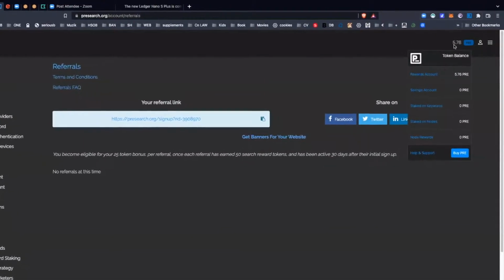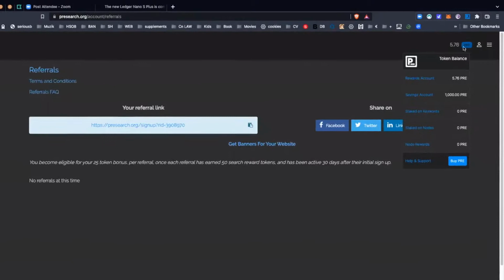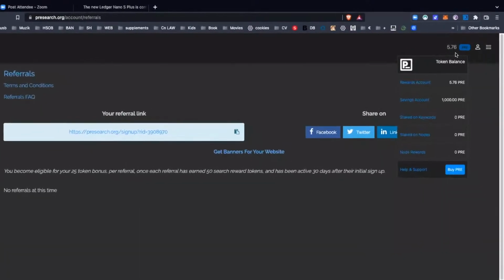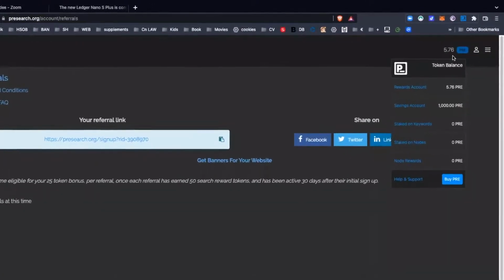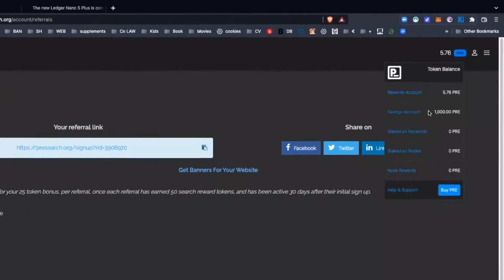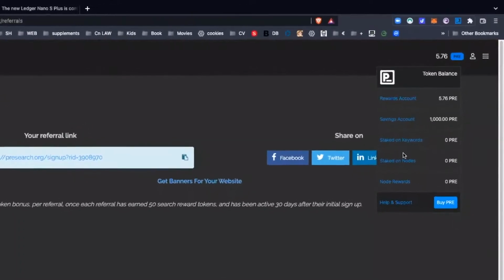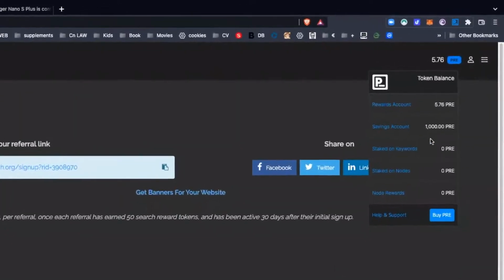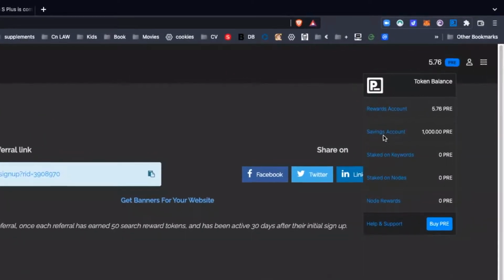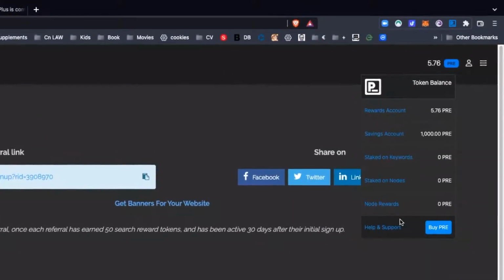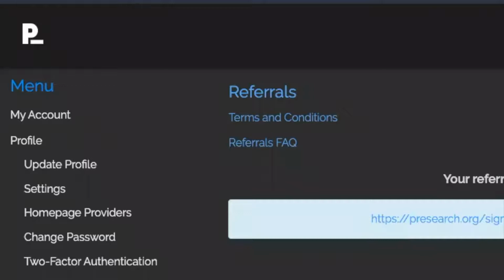I've got 5.76 pre-tokens from doing searches. I bought a couple of tokens as well, and there's another interesting aspect to the pre-tokens that I'll talk about as well.